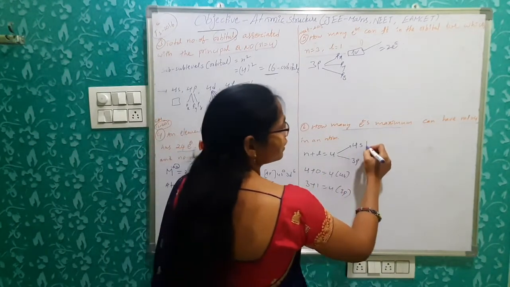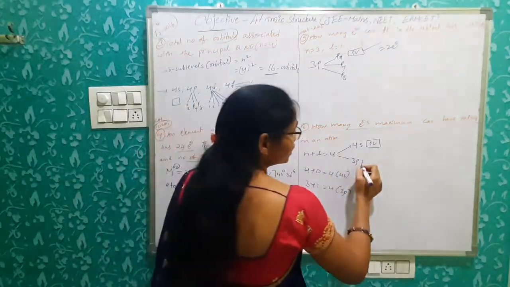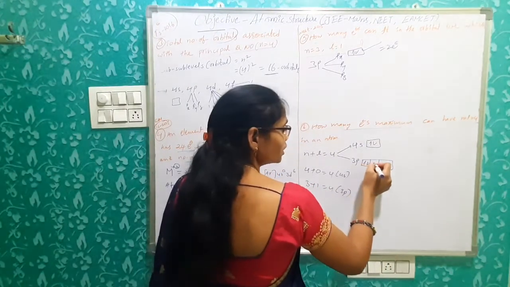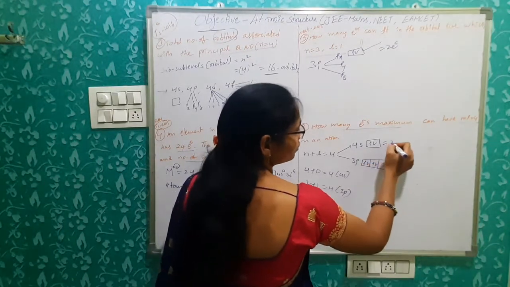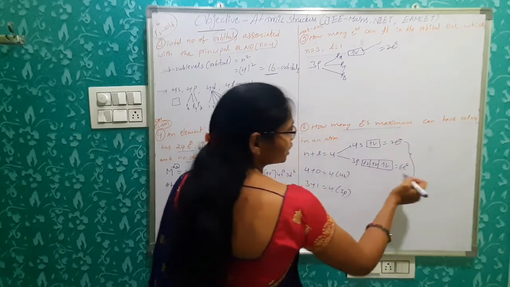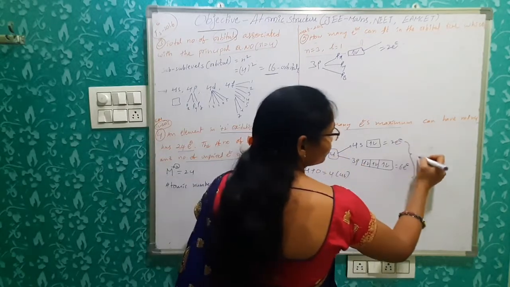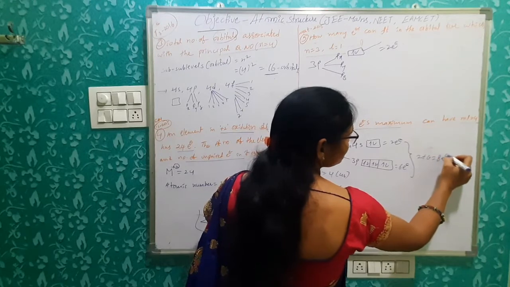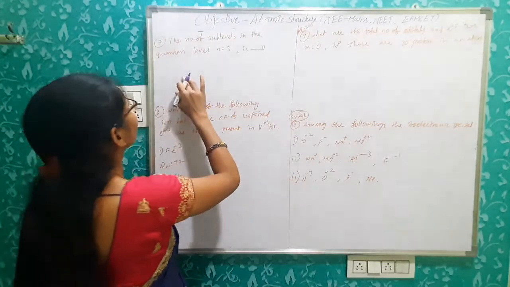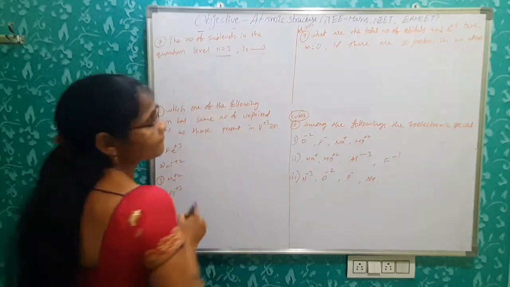Okay. For 4s orbital, any s orbital can have only 2 electrons because it has only one orbital. 3p, 4p, 2p, whatever it is, p orbitals are 3, and each orbital can be filled with 2 electrons. Here 2 electrons, here 6 electrons. The maximum number of electrons that can be filled with n plus l value 4 is 2 plus 6, 8 electrons. Clear?